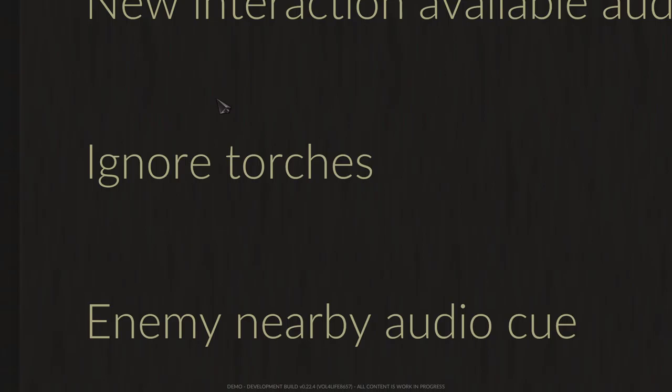So if you have some sight or you are a fully sighted player, you will not want to enable this. But I don't want to be told that there are torches everywhere, so I have enabled this option. Enemy nearby audio cue, I have that enabled. Enemy saw you audio cue enabled. That's probably going to be useful.